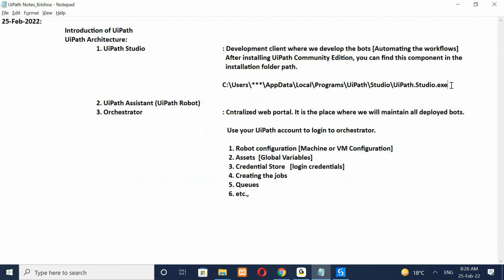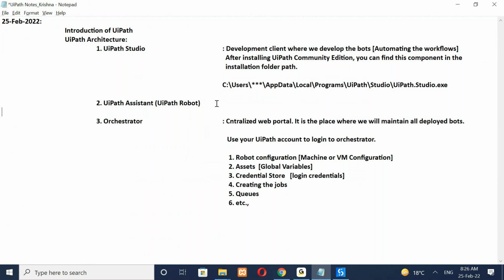And why do we use a development client? If you want to design or automate any workflow, you need to have this UiPath Studio client. After that, for example, I prepared some sales invoice automation. When you want to run it and see how it works, that is called the executor component.